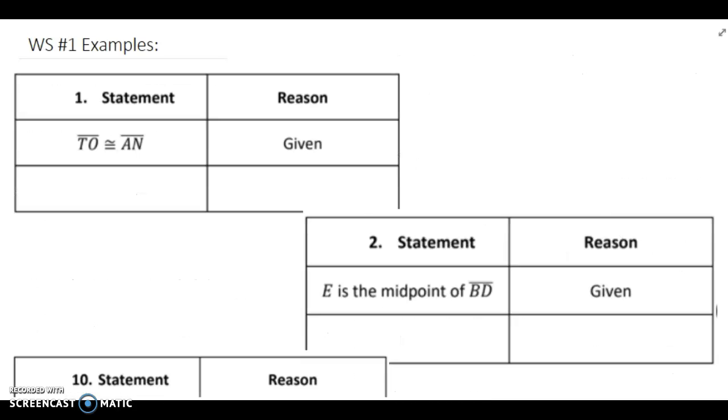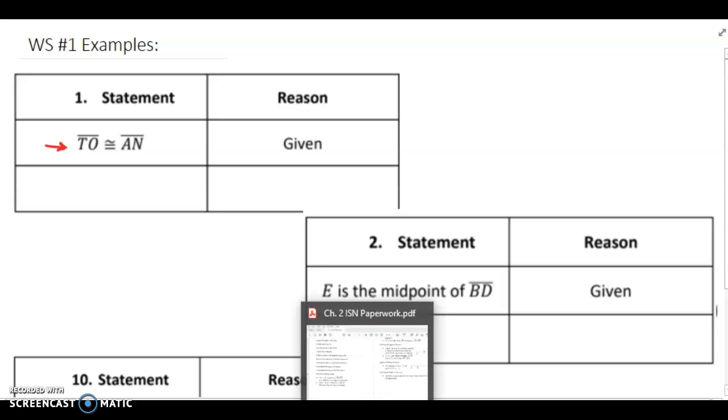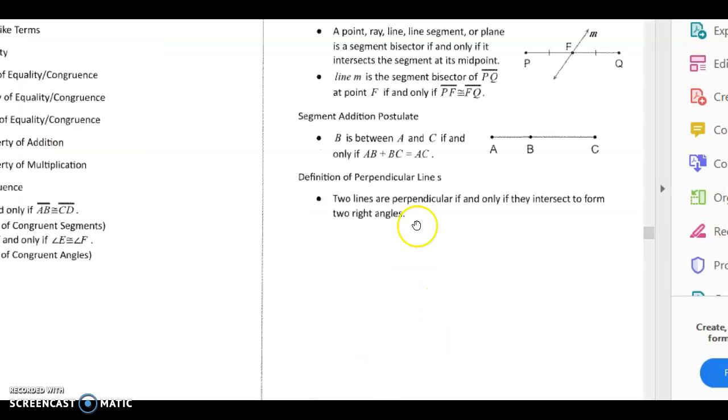All right, let's do a couple examples now from our first worksheet, and then I'll let you have the rest of the hour or the class period to kind of work these out. So if you're given that 2 segments are congruent, okay, what would your next step be? What can you conclude just by seeing this? All right, well, let's go back to the 4 pages you just pasted in your interactive student notebook.